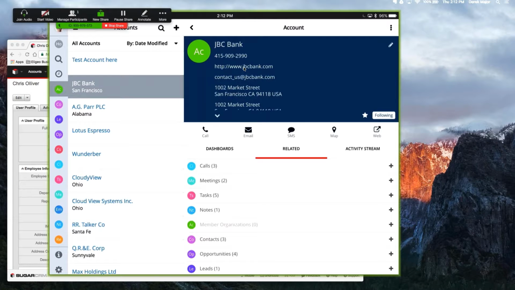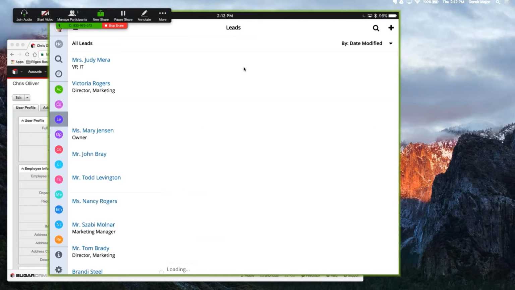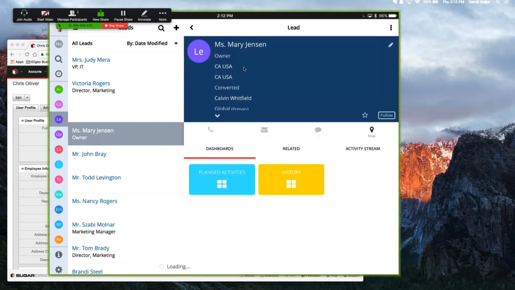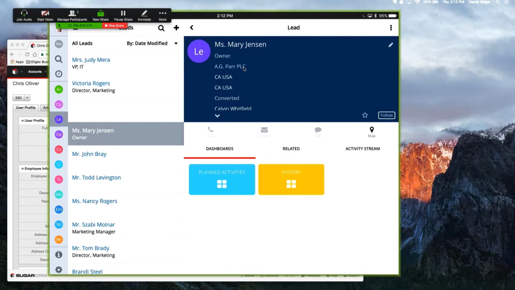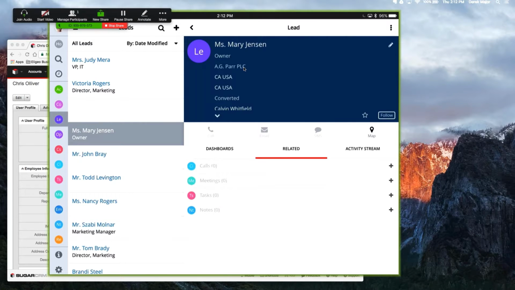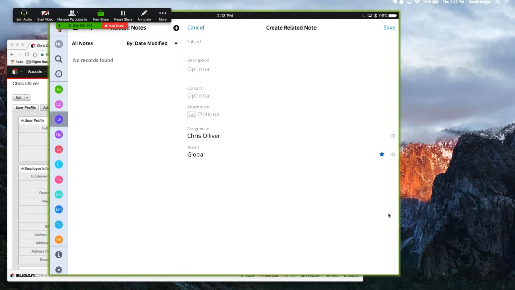So now as you move through the application too, you'll see everything's very uniform, just like you'd find in Sugar and expect from Sugar. All this information is just really easy to use and really easy to edit as well. So if I want to go in here and make a note on this particular lead, all I would need to do is go down to Notes down here and just tap on Notes, and then I can capture some information. So what I'm going to do quickly is I have a keyboard paired to my iPad, so I'm just going to turn that off.